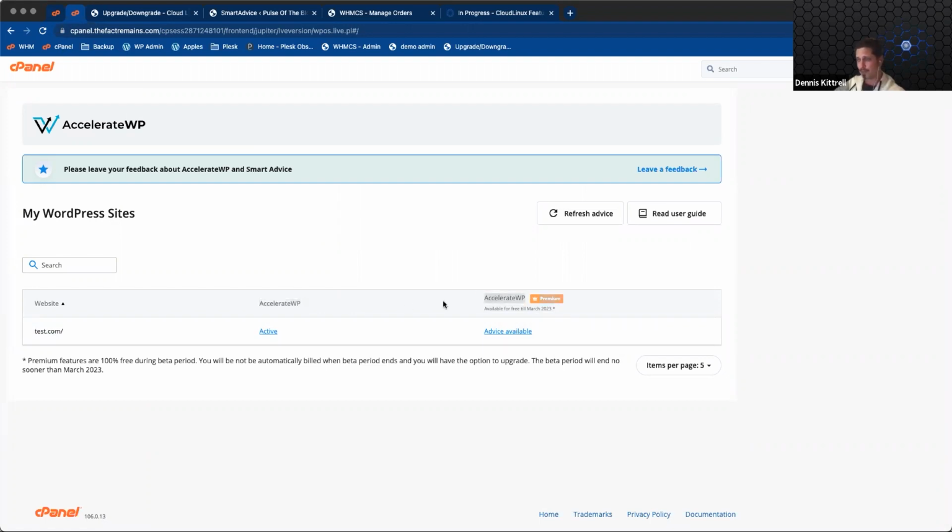Accelerate WordPress Premium is an upsell opportunity. So the reason that we built this billing integration is because when advice becomes available, where we know that we have data to prove that this plugin or this solution, this feature is going to improve the performance of this specific website, we give them advice. And then that advice, if it's premium, will prompt a user to upgrade. And that's the flow that I want to show you, is the journey from when the user sees some advice that's premium, and they're prompted to upgrade and pay for an add-on to get access to that advice.